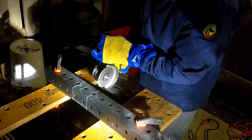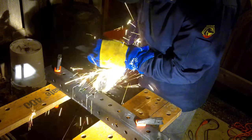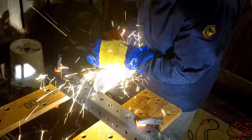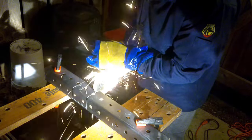member. And I should also mention that you should leave about 1/4 inch at the bottom, because you obviously don't want to go all the way through it. We want that support from the beam, and you don't need to go all the way down.